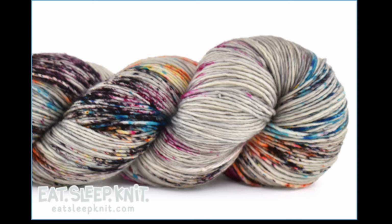So back then I did, but I didn't have the money to purchase the yarn. So I kind of had to hold out, but I did over the weekend order from Eat Sleep Knit, who has a nice selection of Madelinetosh yarn. I went with the Madelinetosh Merino Light, which is the single ply fingering weight yarn. And the colors I chose are Grace Notes, which is a light gray with speckles. And the speckles are purple and blue and maybe some bits of green and yellow.